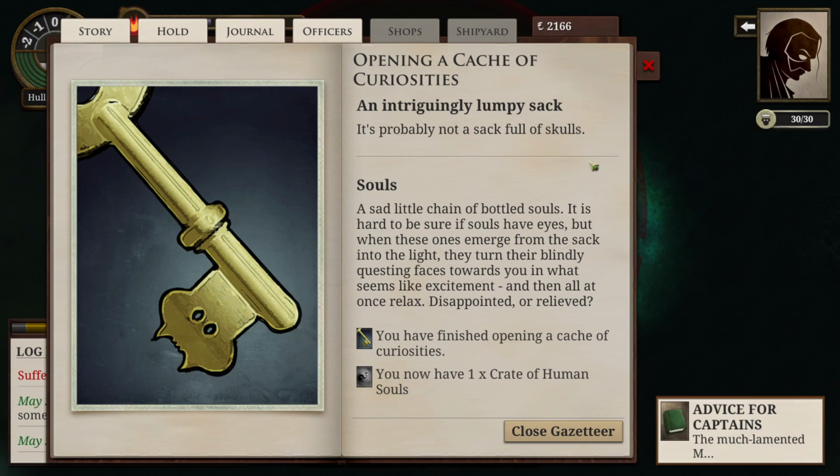Okay, we're just about at Fathom King. I was just going through a small battle with the pirate poets, and we got this in a cache of curiosities.